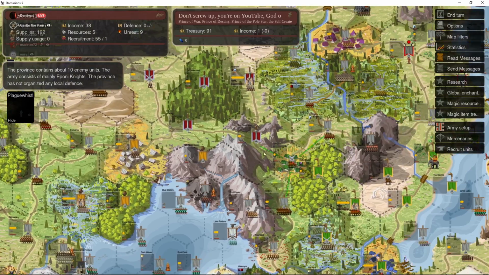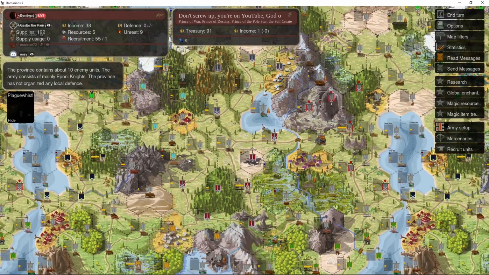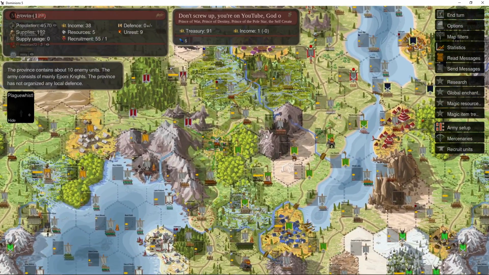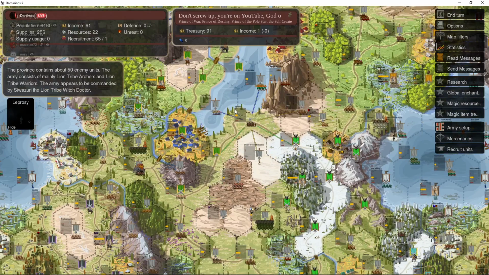Where are you? Are you where Pin is? You're way far away. Southeast. I'm south. Marverni is southeast. Okay, so you're far. Okay.